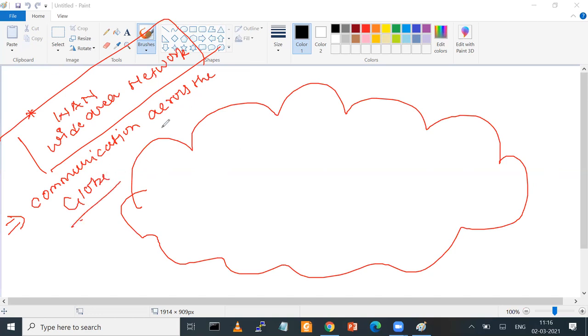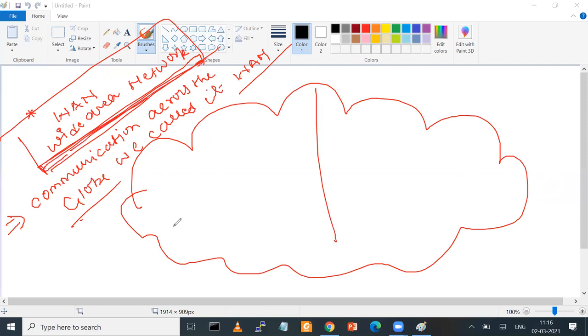Communication across the globe, we called it WAN or wide area network. Let's say if you are trying to communicate globally, and you have two computers, one here in India and another in New York.